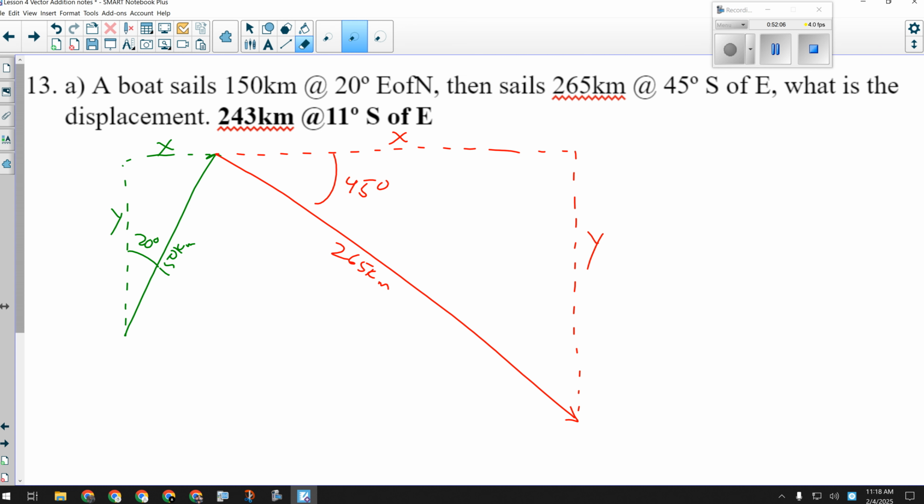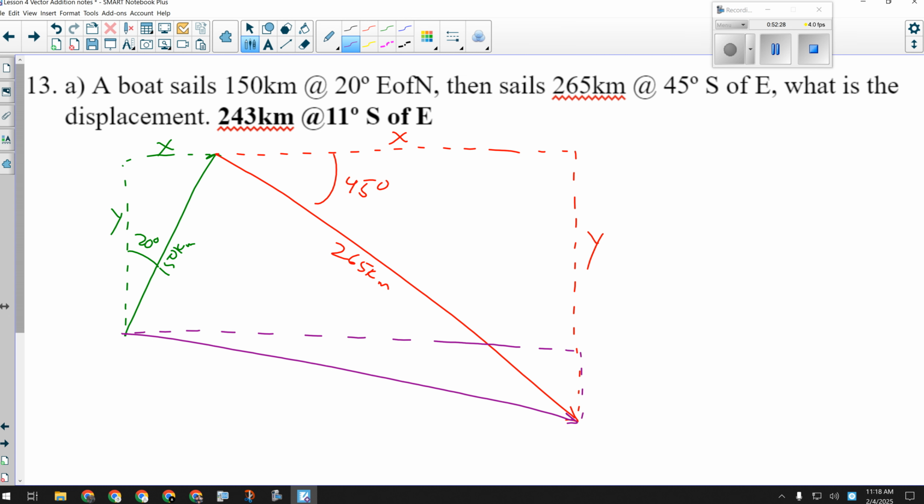Okay, so again, scale's important on that one. My 45-degree angle is probably a little shallow; it could probably be a little steeper, but it's generally going to get the point across. So my resultant should go like that. If you drew the triangle this way, that's also fine. It doesn't matter which way you go. Okay, guys, let's go through the solution to this one here.